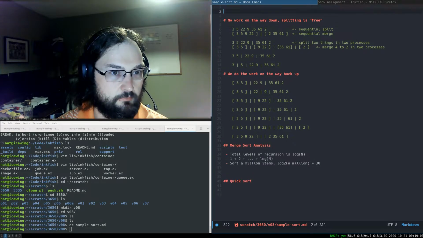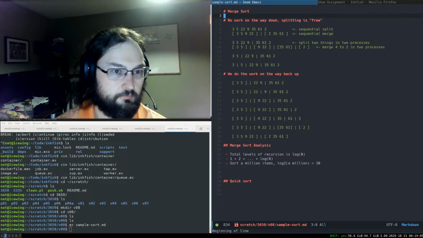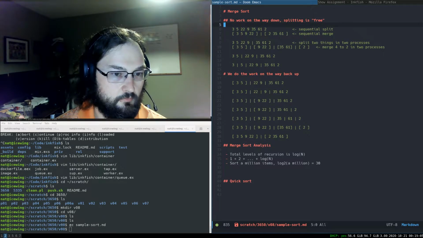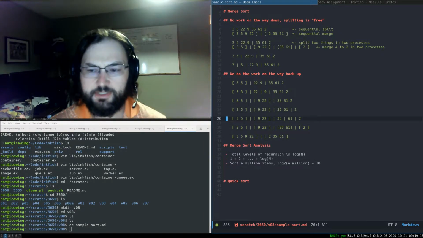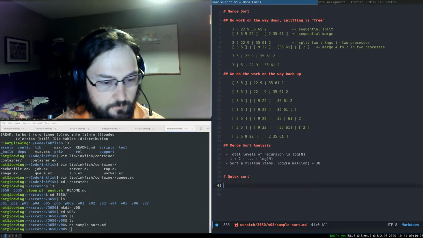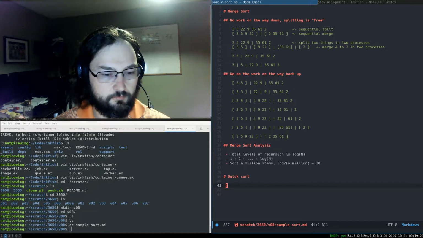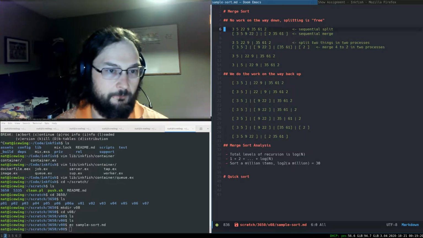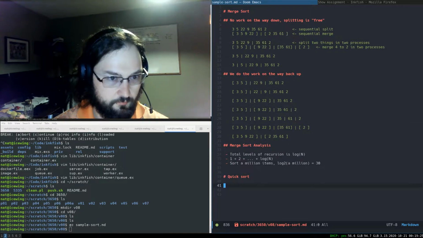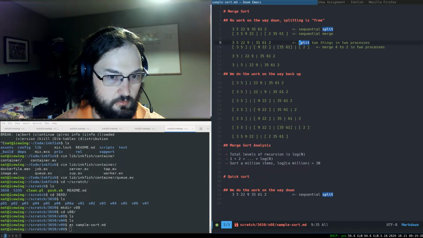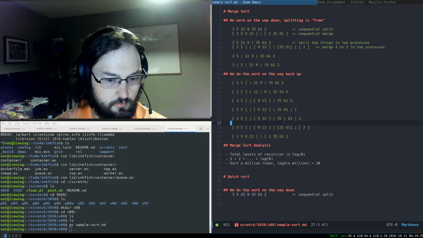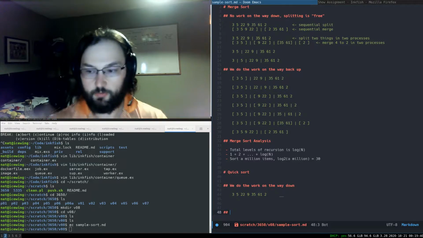So this is merge sort. Quicksort is sort of the opposite of merge sort, logically. We start with the same numbers, and the thing that we end up with is that we do the work on the way down.